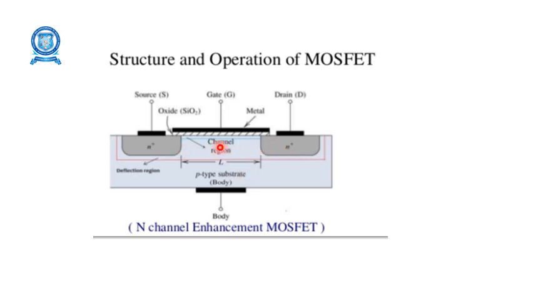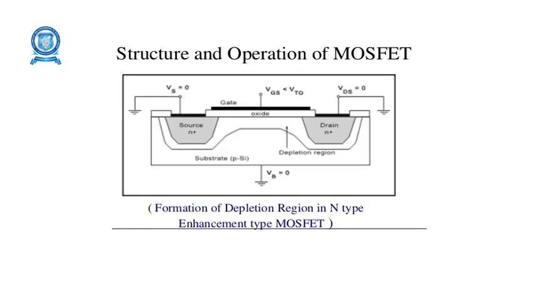The channel length depends upon the region of operation. We are having three regions: cutoff, saturation, and linear regions. Here, in the enhancement type MOSFET, we are having the channel also. If the gate to source voltage is less than threshold voltage, then depletion region is produced. That means enhancement mode of the metal oxide semiconductor, that means MOSFET.